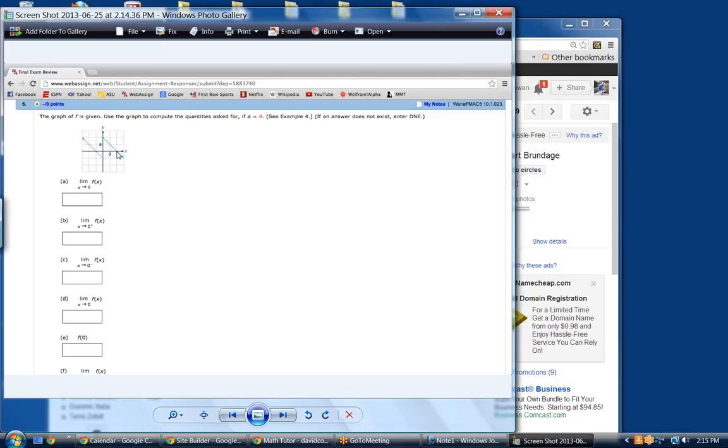Correct. Okay, and then what's the limit of this function as we approach 0 from the right side? The way to look at doing this is go to the right of 0, go to your graph, and hone in on 0. So what y value are we narrowing in on? 8. Uh-huh. And as we approach 0 from the left side, we go to the left, go up to our graph, and we hone in on whatever point this is. -4. Correct. So what's the limit of f of x as we approach 0?